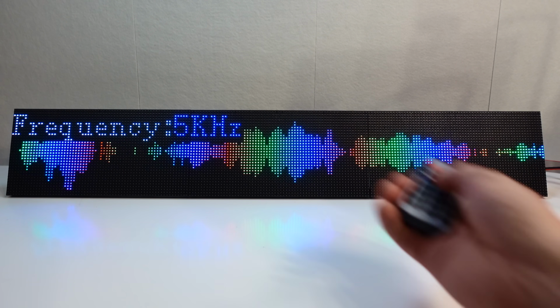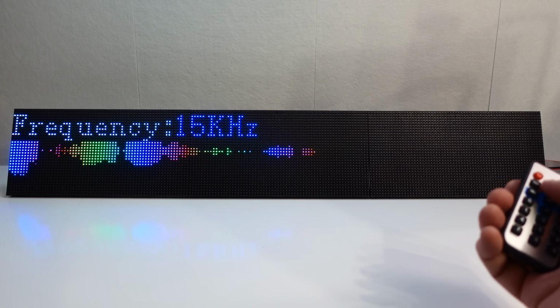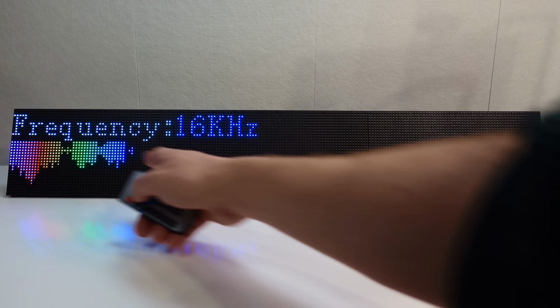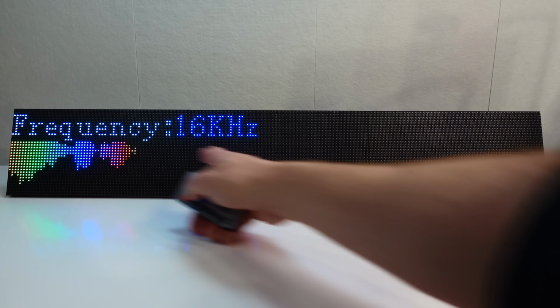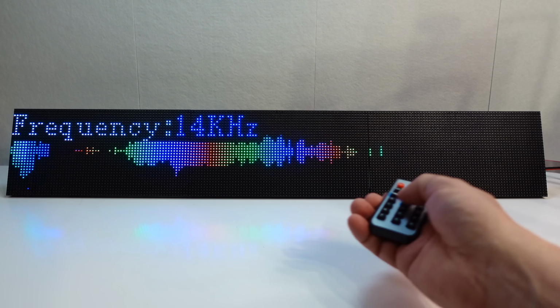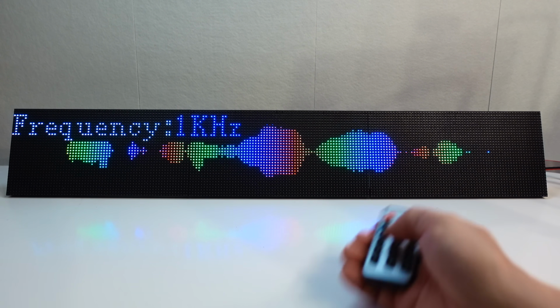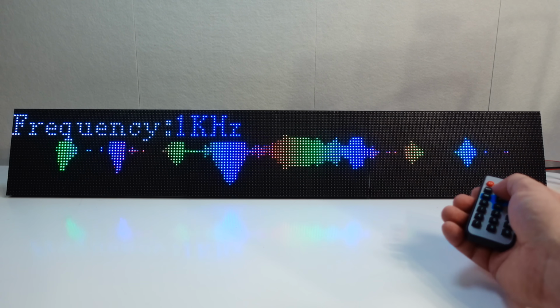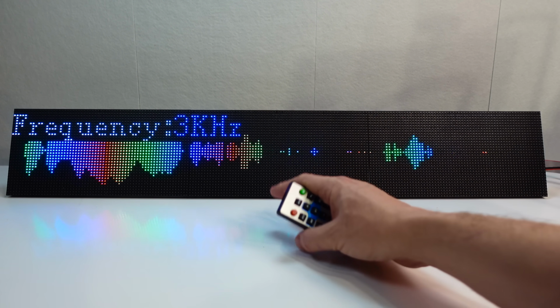Now, if I was to change my frequency response to something higher, to say 16 all the way to the top, now I'm really focusing more at this end, and there's not an awful lot happening up here because my voice resides more in this area. So to get the display to show more, you can adjust it down. If I was to say put it at 1 kHz, then I'm all over the show on this one. So, you know, you get the idea. It enables you to tailor the display to match the audio.